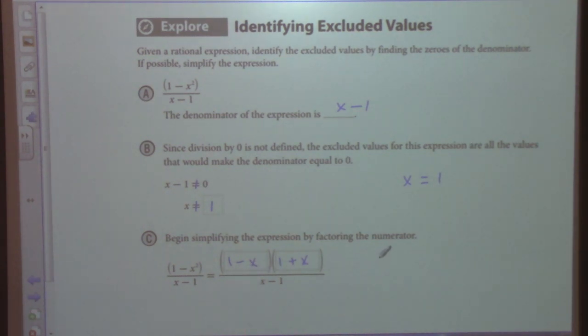So if I take this, how can I rewrite our denominator? I've brought our denominator over here. How can I rewrite this denominator to make this different? What can I factor out of here? Well, I can factor out a negative sign. So if I take negative out of here, negative times what equals x? Negative x. Negative times what equals negative 1? Plus 1. See, so Kim factored it out for us, okay?